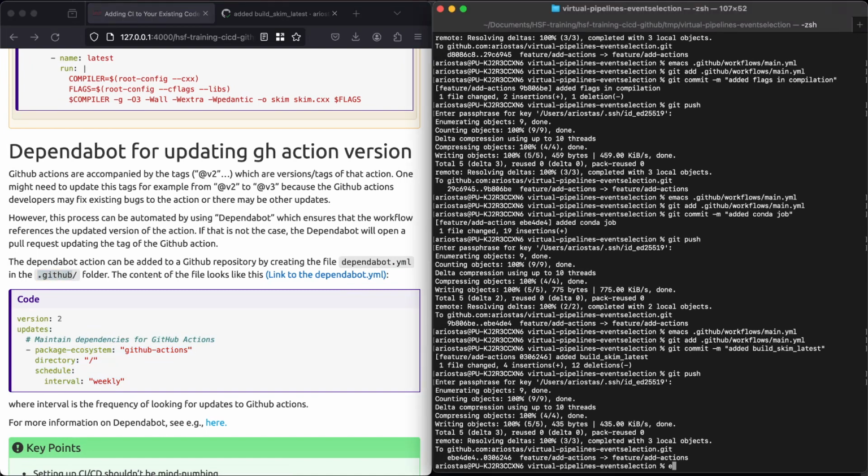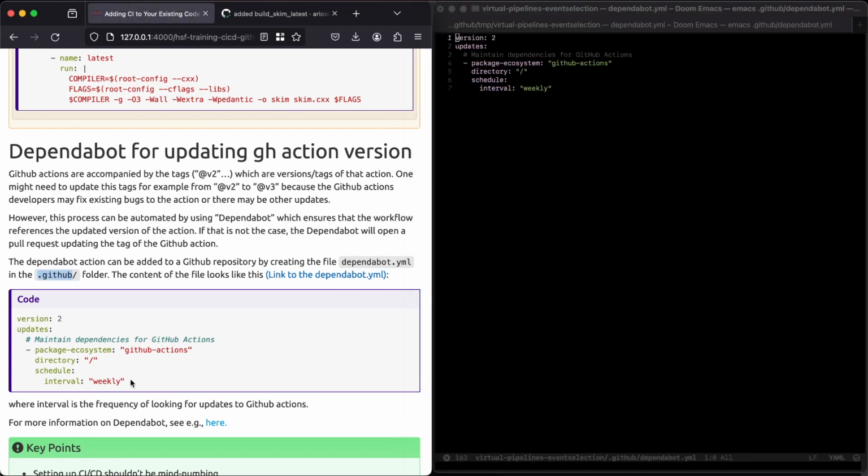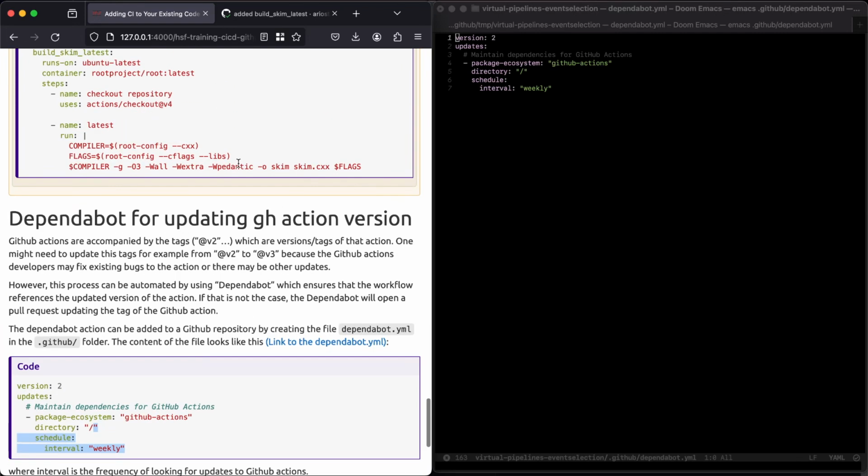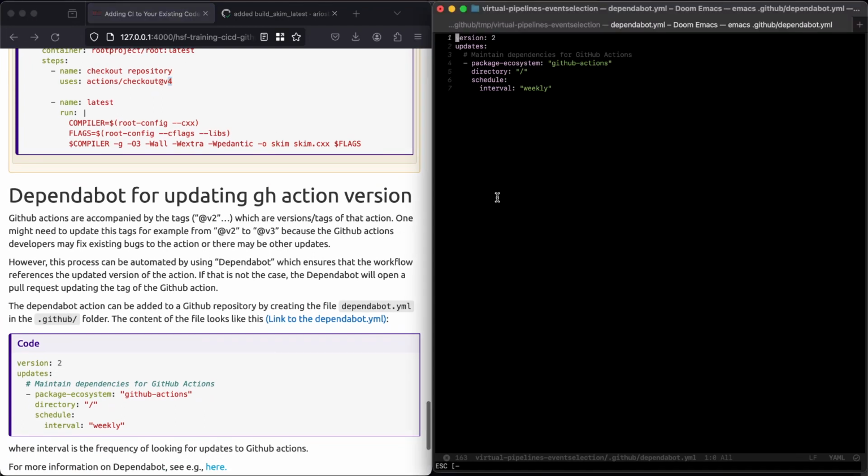So if we do .github and then dependabot.yml, you'll see that it was already in there, and this will make sure that all the actions that we use in our workflows will always be up to date.